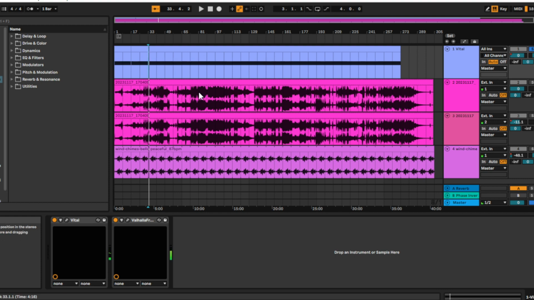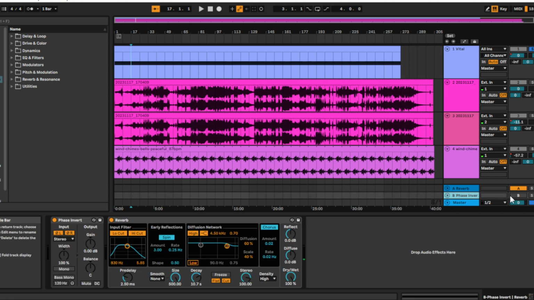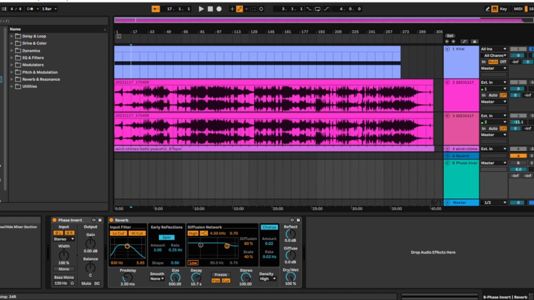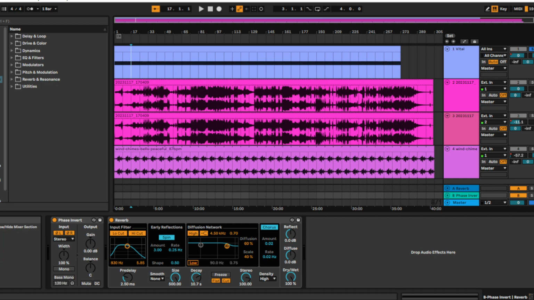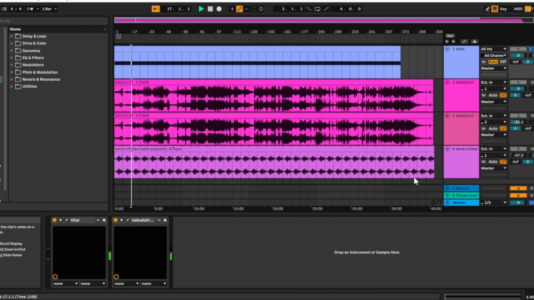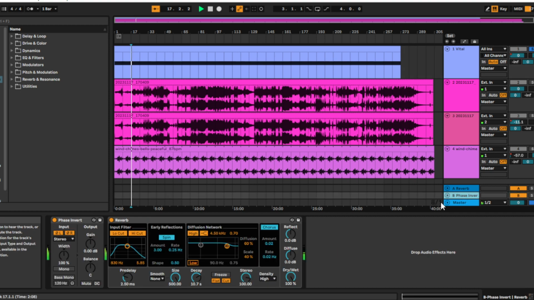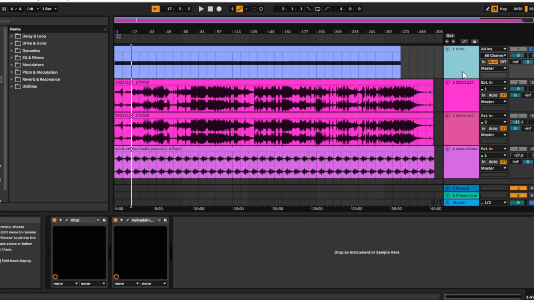And then you may have noticed by now, it is panned to the left, and that is because the actual send track that I have it run into is panned to the right, and the input audio is inverted. That helps with soundscaping here. So if I have these both on now, you will hear the reverb in the right ear, and the droning effect itself in the left ear.